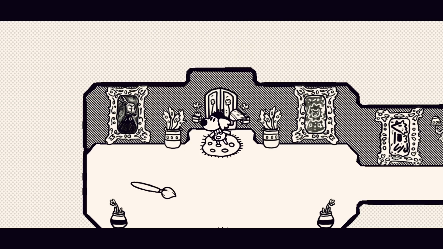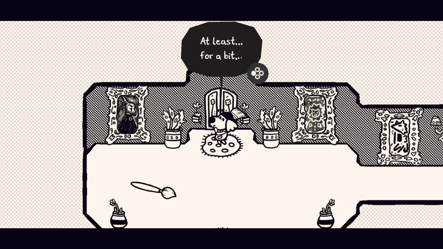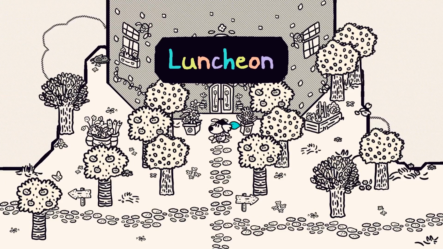What if I use the brush, just like she would? I'm sure she'd appreciate the help. Woof woof. You're looking very coquettish. Is that the right word? You got the brush. Now I can paint. But not yet. Let's not worry about that just yet. Luncheon. Right, so yep. Look. You can paint.